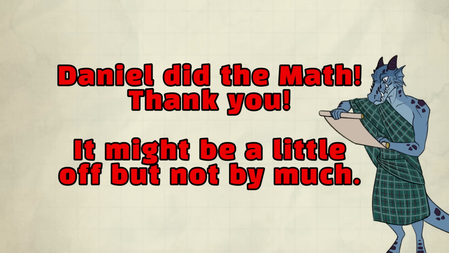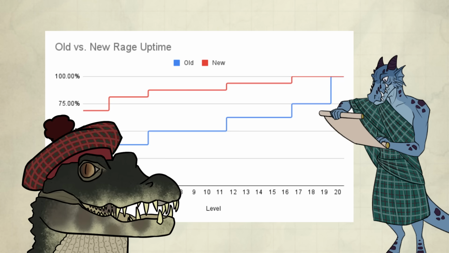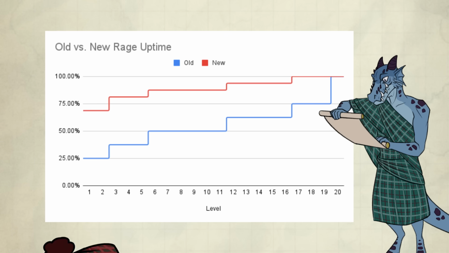So my friend Daniel wrote an optimization problem and just ran the code to figure it out. It was kind of a quick job, so it might be off, but from napkin mathematics, it should be very close at least. You should have asked me to do it next time. Yeah, right. Well, anyways, this is basically what it looks like. Interestingly enough, with these assumptions, they basically always have rage up in encounters.